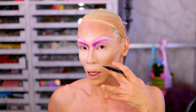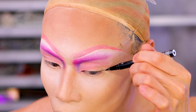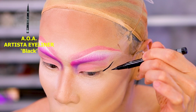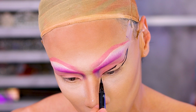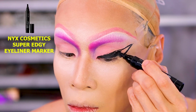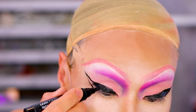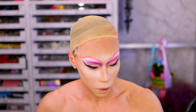Okay, for drag, the liner can be anywhere from here to here, all right? I'm going to go for a relatively big liner. Just draw this all the way to the end of the brow and bring it back here. So that's going to be my liner for today. And usually what I do is I fill it in with a marker. Okay, now that the liner's down, you can set it with black. And I like to use a similar kind of brush, this kind of padded foot brush, but a smaller one for the black.